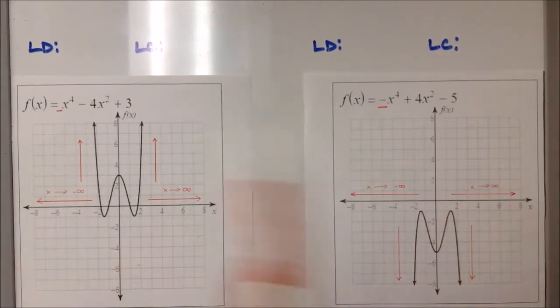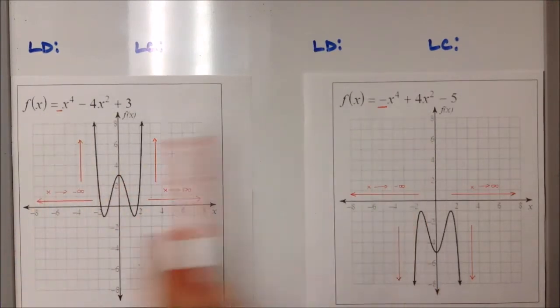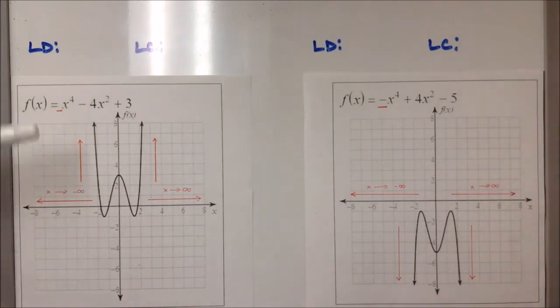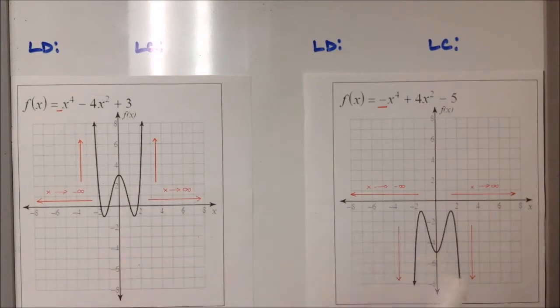Now, using the same graph as before, previously I didn't talk about the function, but now I am. Instead of giving a graph, what happens if you were just given the function and you had to tell me the end behaviors? Well, here you have two even functions because they're both going in the same direction. Since you can see the graph with the function, we're going to talk about the properties of it.